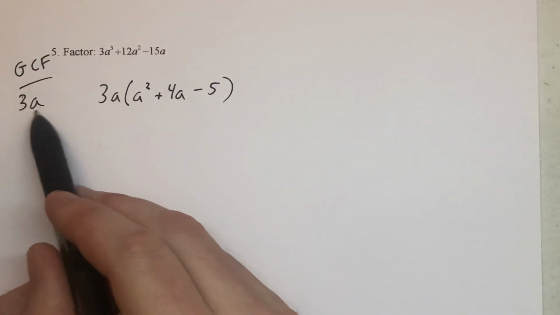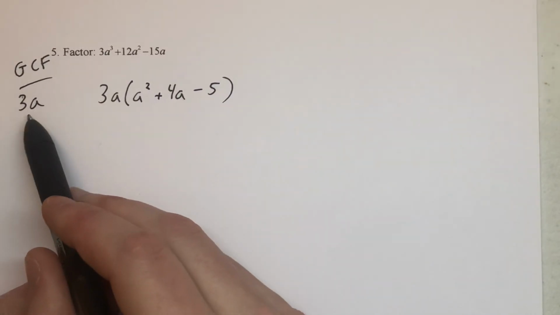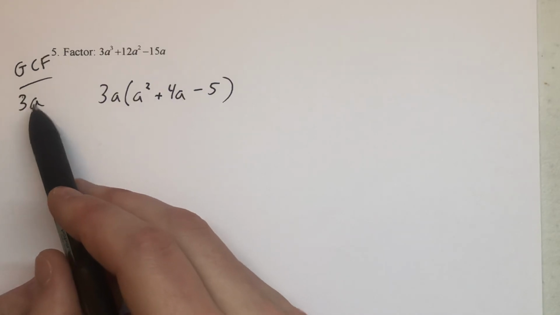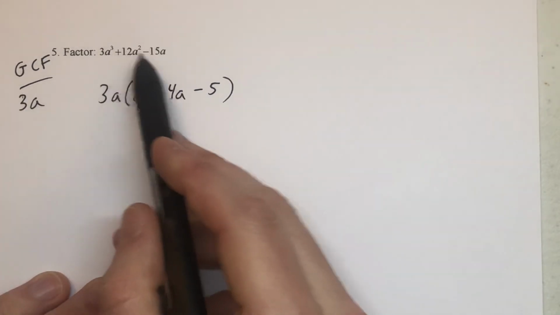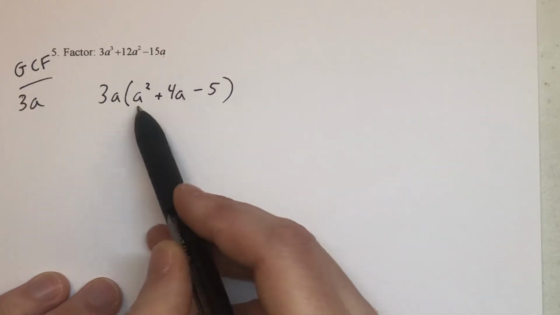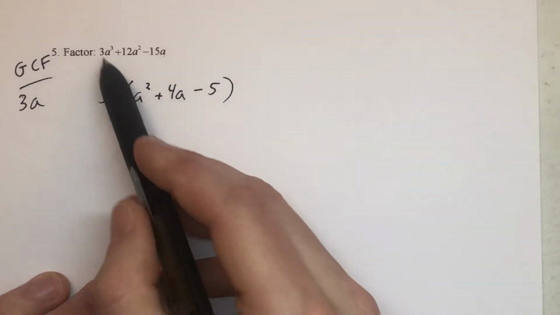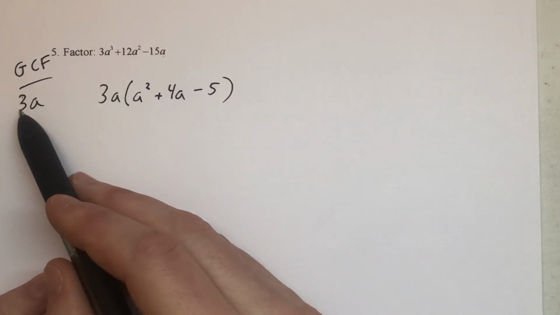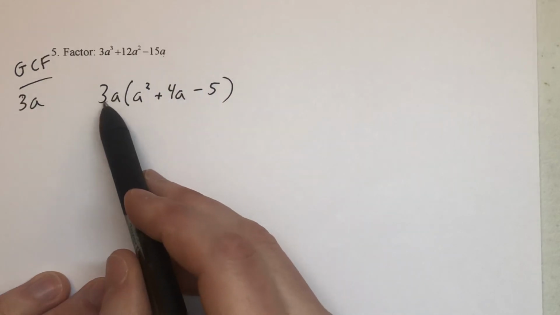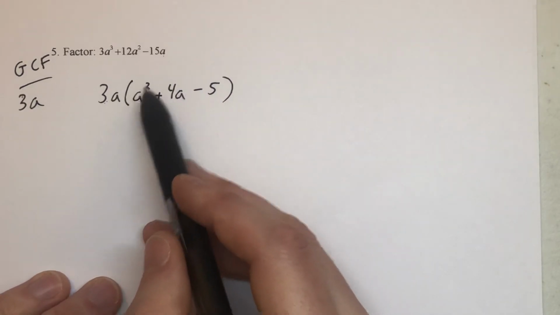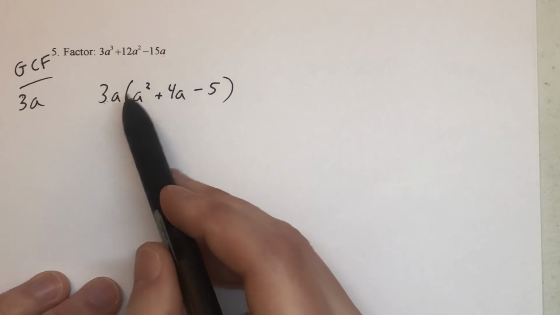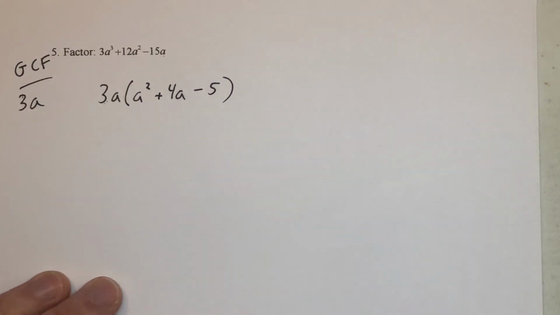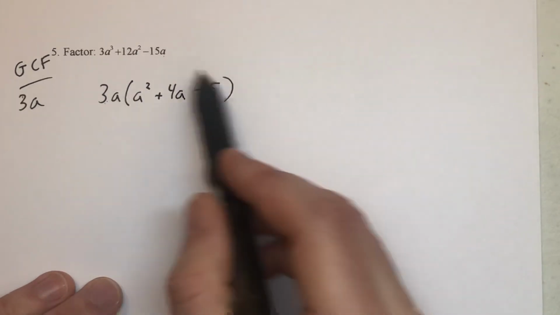Notice this GCF and both parts of it are critical that we found them, because if we hadn't found that a, first of all, this wouldn't even be an a squared, a no a, right? That's what we're left with here, an a squared, a no a. But we couldn't have done anything with this if we did not find that GCF. And the 3 specifically, being in common with all those terms, if we had not factored out that 3, then this a squared term would still have a 3 in front of it, and this easy case number game we're using would not apply. The method we're about to learn in the next set of notes would actually be the thing we need to use if there were a number out front here.